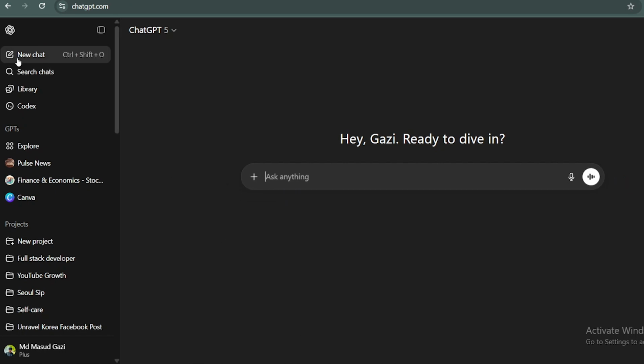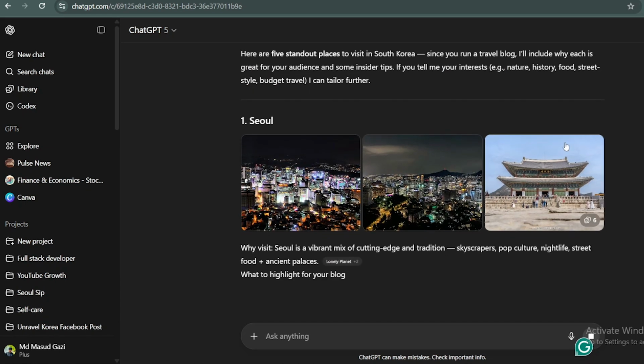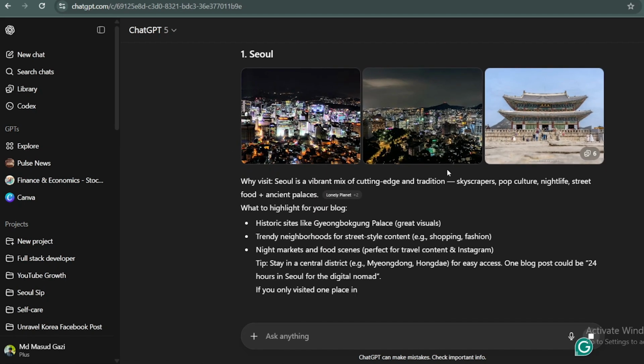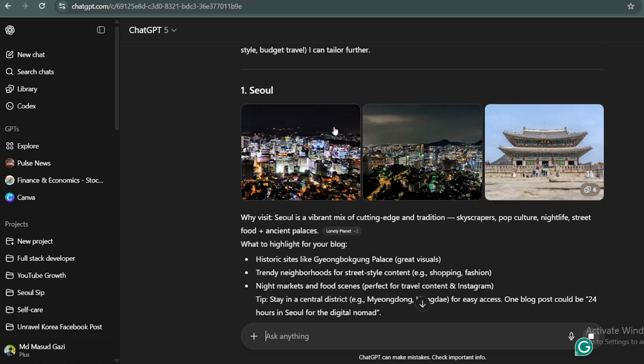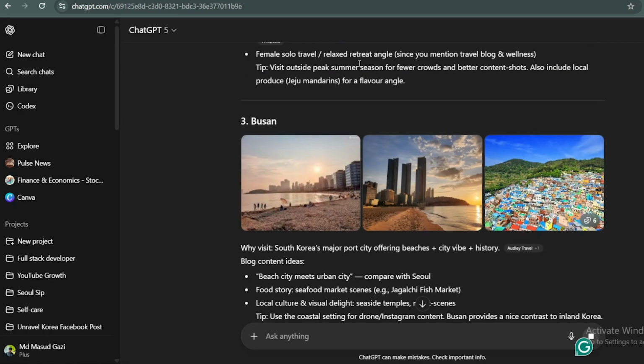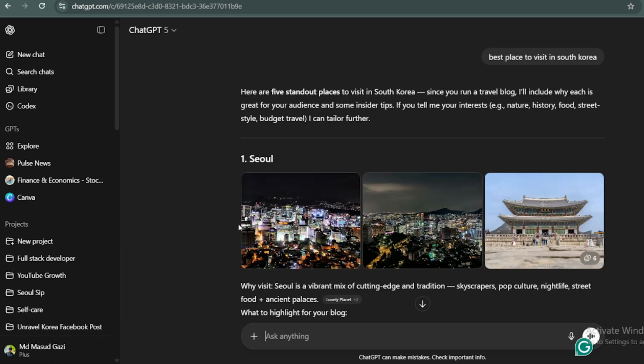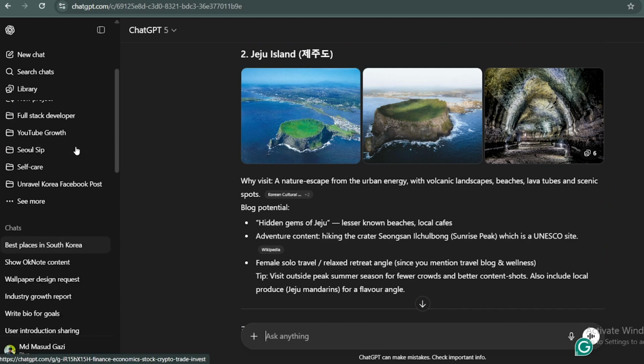First of all, we're going to start off with a very basic search. I think you know what a basic search is, like best places to visit in South Korea. It'll basically find the information and present it to you. It's very simple, right? It will give you everything you need to know, a very clear version of where you should visit in the country: Busan, Seoul, and a lot more. Basically, you understand what you need to know.